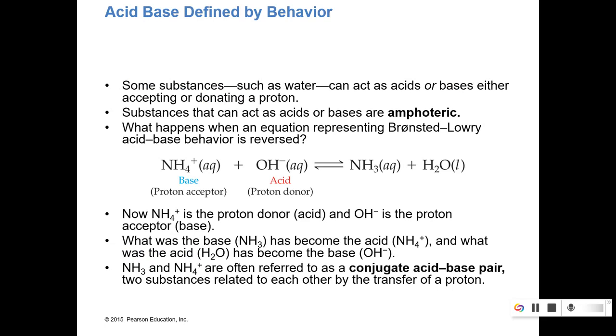All right. We've already talked about that. This one, though, I need you to write down this bullet point. A substance that can act as either an acid or a base is called amphoteric. That's all it means. It can gain a hydrogen or it can lose a hydrogen. That does mean it needs to have a hydrogen. Otherwise, it's not amphoteric because then it can't lose one.